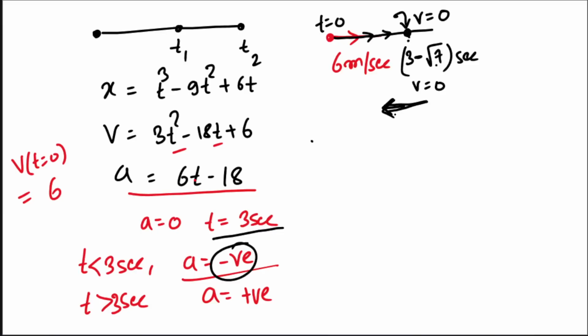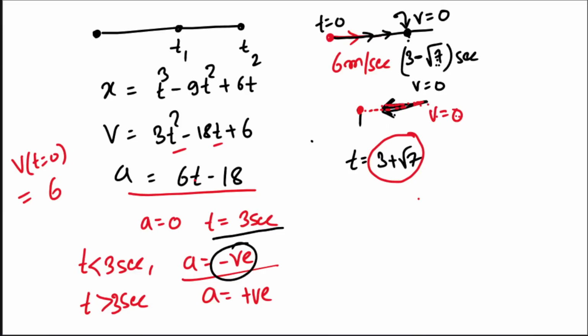Now after that what will happen? T equal to 3 minus root 7 second तक ऐसा था. After this time and up to the time t equal to 3 plus root 7, how the motion will look like? So it started with 0 velocity with acceleration in this direction, right? So it will accelerate, and at this point its velocity, I mean 3 plus root 7 second है, right? We need to look more carefully.